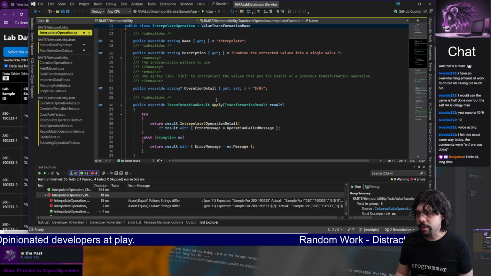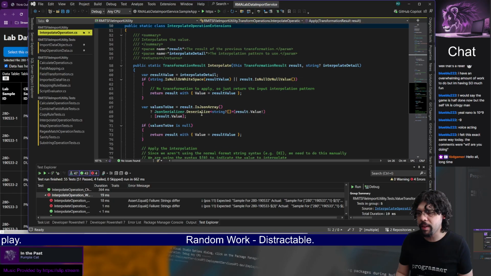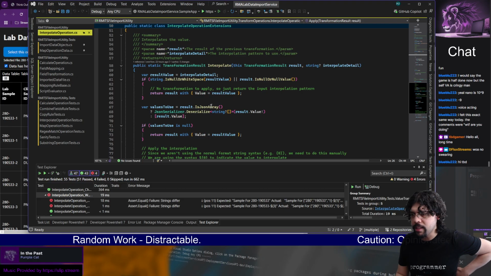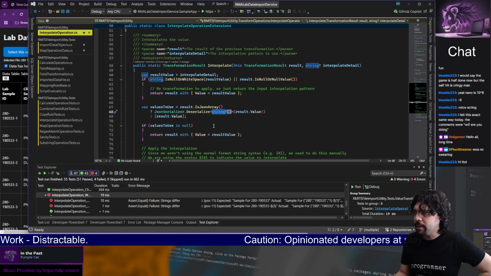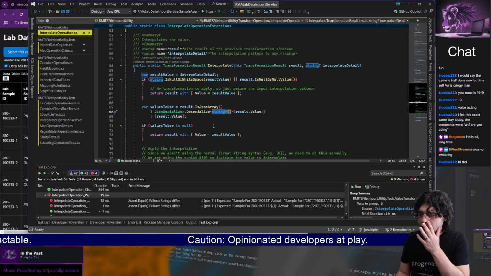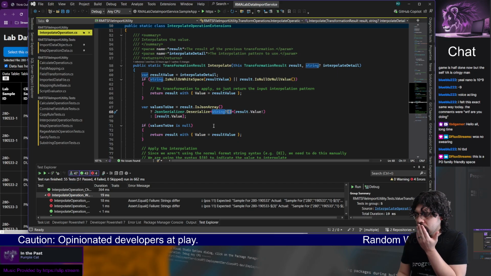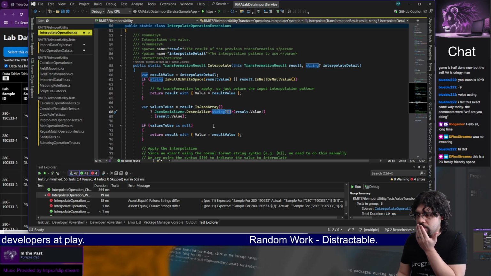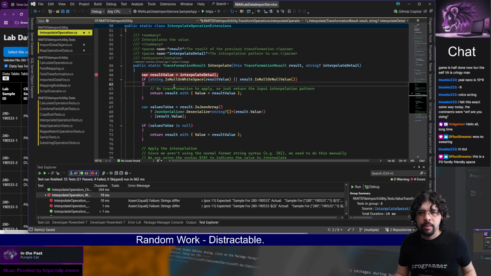I could have sworn that I told it to take whatever the value is previously and check to see if it deserializes as a string array, which is what I'm doing. Very odd.